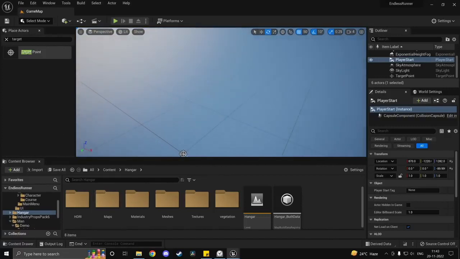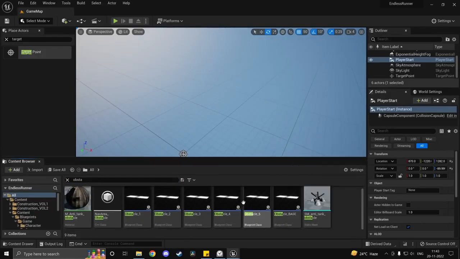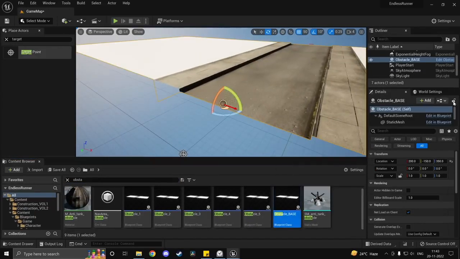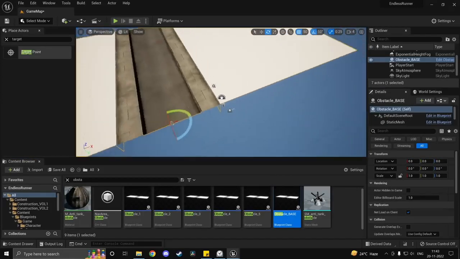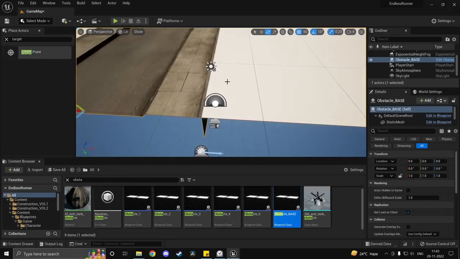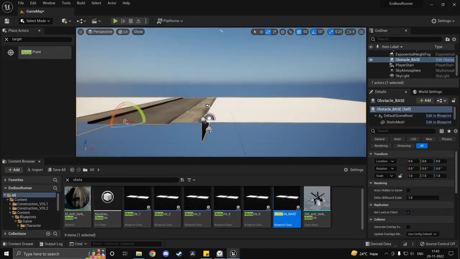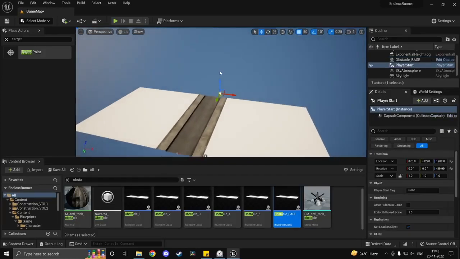So for reference, we'll just have one obstacle. So we'll just have obstacle base. We'll set everything to 0, 0, 0, 0. And we'll base the player start accordingly. So our player start just disappeared somewhere. Okay, it's up there.